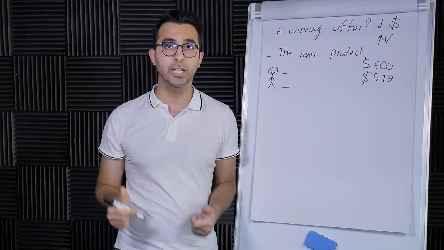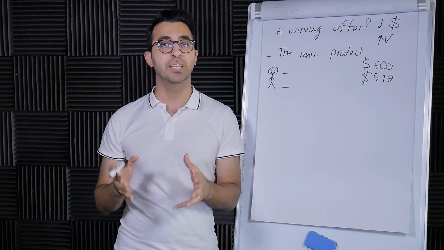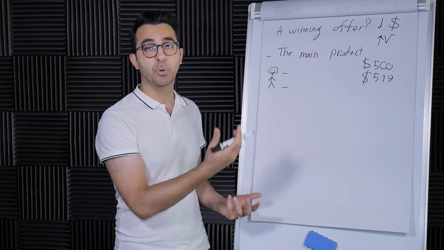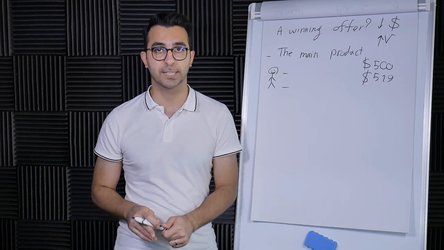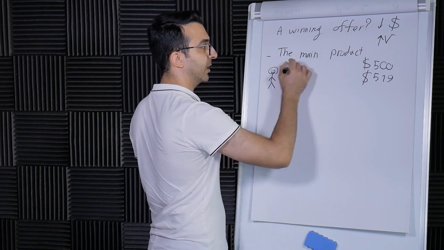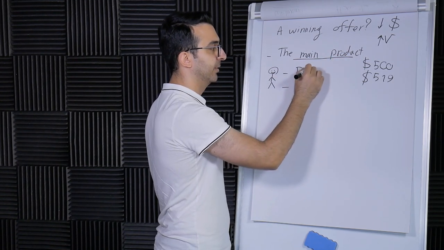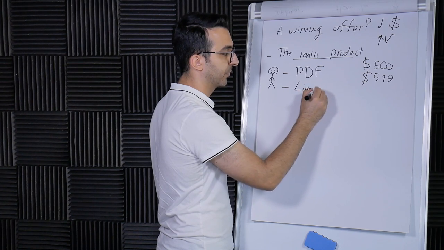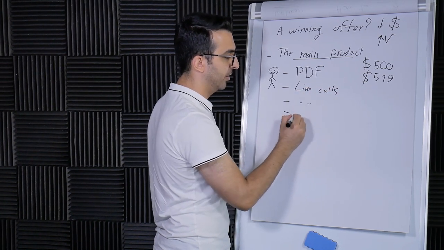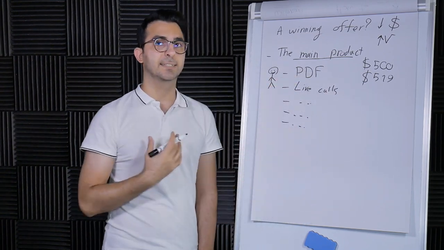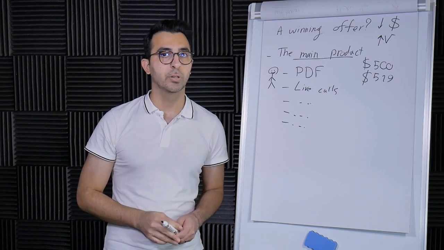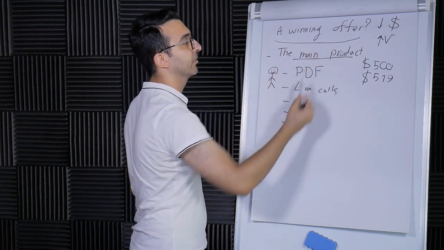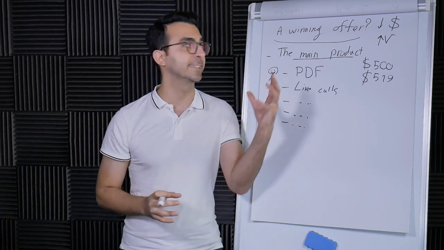All right, yeah, I'm delivering value. I'm giving a good product to my users, but I'm also offering a better deal, okay? My offer is better compared to the other offers, so why wouldn't people take it, even if we both have the same product and the same price, right? So, for example, in my case, I can give a PDF that many people may want. I can give, for example, live calls, okay? And a lot of other things, okay? This way, I can design a better and good-looking offer which competes with my competitors and usually wins, okay? So this is a winning offer. This is the mindset that you must have to design a winning offer.